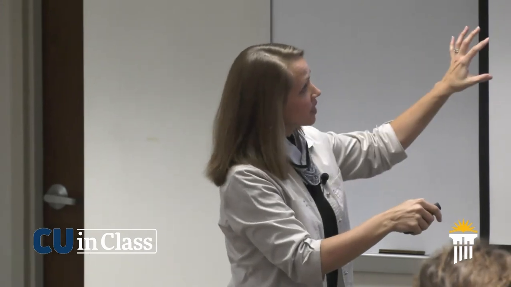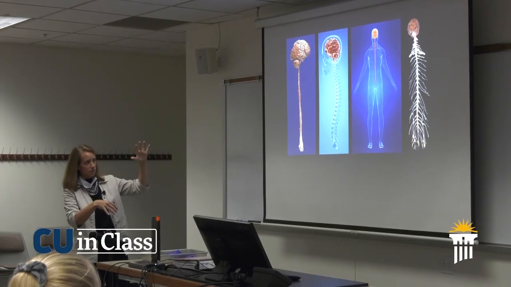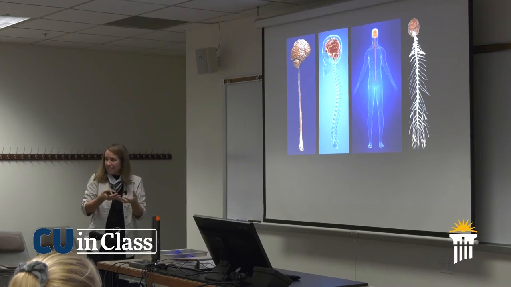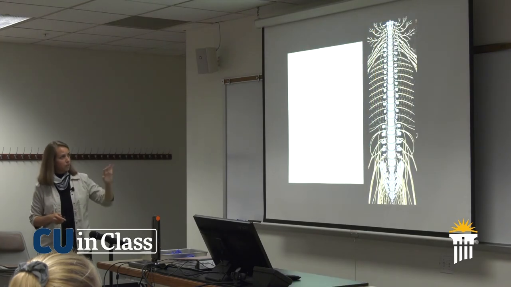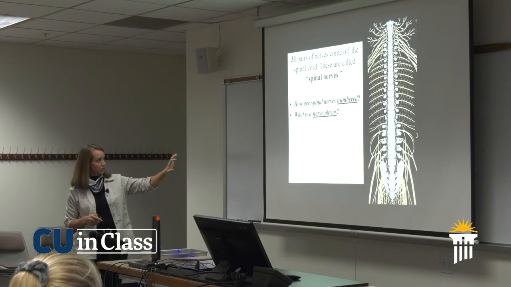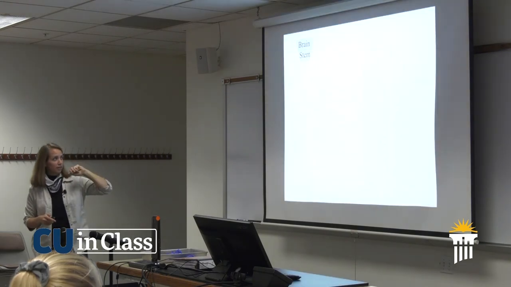But for this lecture, we'll do the spinal nerve. So these are nerves coming off the spinal cord. Some of these nerves are going to be involved with a bit of a braiding, and there's four areas along the spinal cord that as the nerves come off, they're braided or in these plexuses. And so we'll look at those. So 31 pairs of nerves come off the spinal cord. These are spinal nerves. We'll look at how the spinal nerves are numbered and then the nerve plexus.